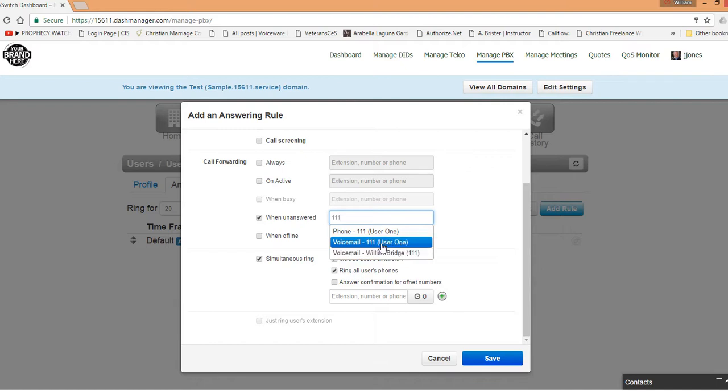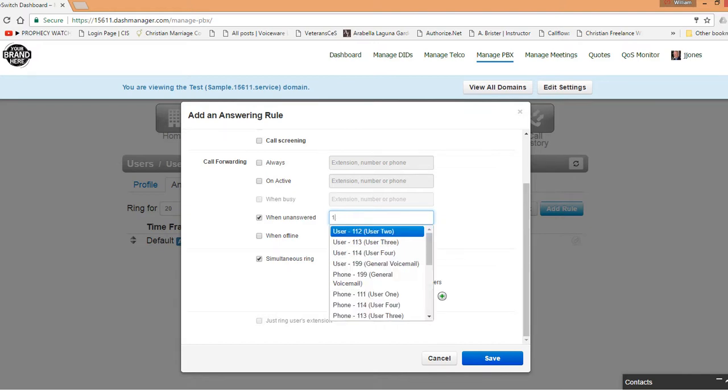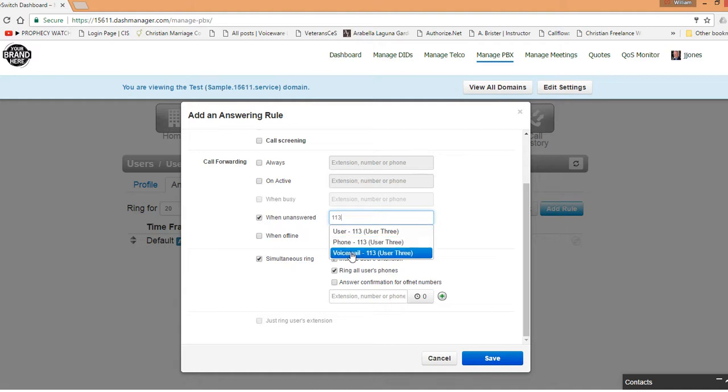Now, I want you to notice something here. When you create a user, it creates a phone for that user. It creates a voicemail, and I also have my bridge here on my voicemail. So you want to be specific, of course, where you send this. Of course, I want to send this to my voicemail, but if I was sending this to another extension, I want you to see this. Notice it gives you the user, the phone, and the voicemail.